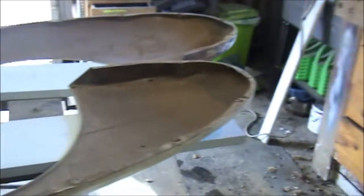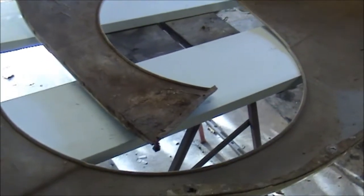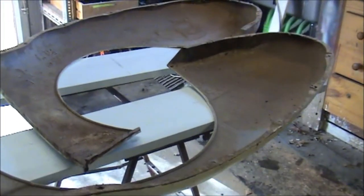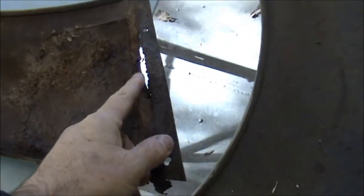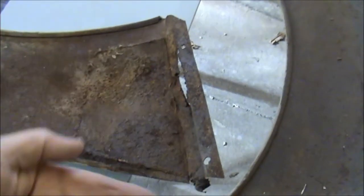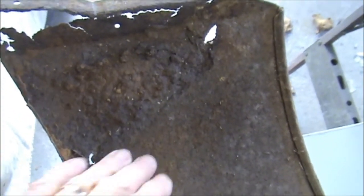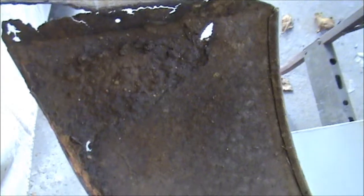So what I thought I'd do is do a little bit of welding. It's a good way to warm up. These are the rear mudguard pieces, or fenders, I suppose, for some other people. And you can see how they've been repaired, rusted out here. Somebody has welded in a patch, not flush, so it's been filled on the other side. I haven't taken the filler out yet. This one's the same piece across there, where it's clearly been filled up with something. I don't think this piece has had another piece welded into it. It might have just been filled. I'm not quite sure yet. When I take the paint off, I'll find out.